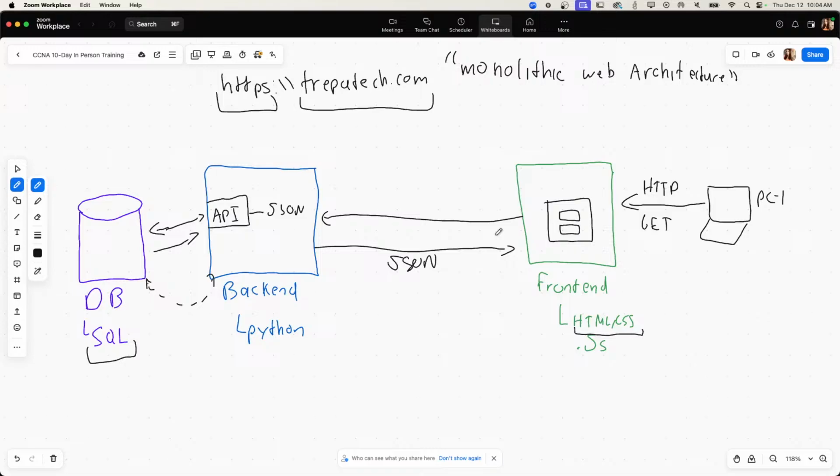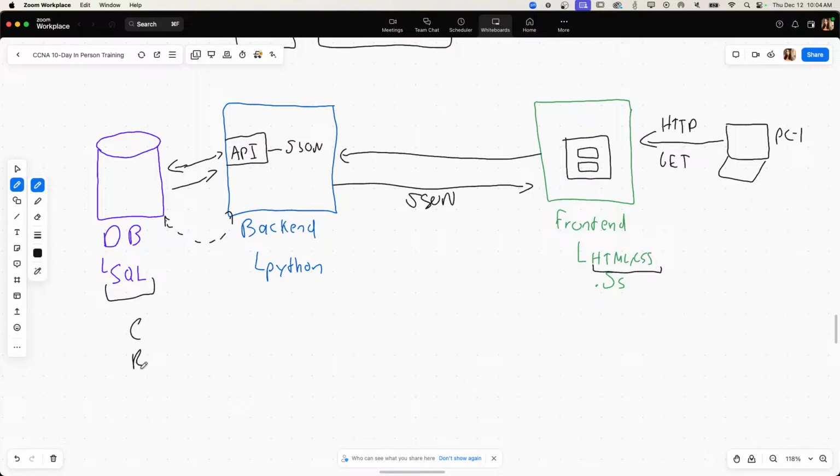But what we have to know, guys, is something called CRUD. This is all the types of operations we can do against a database. So we can create objects in our database. We can read objects, which means what it's going to show to us, right? We can update objects in our database or tables in our database. And we can delete. That's right. We can delete objects in our database. So these CRUD operations define how we interact with any database in the world.